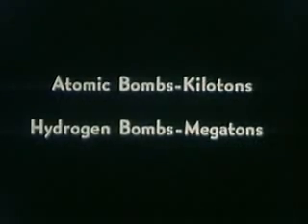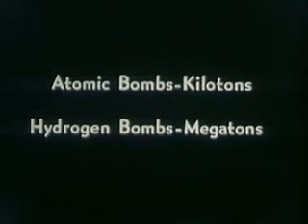In the picture we are about to see, we must remember that the explosive power of atomic bombs used in this test was in the kiloton range. The explosive power of today's hydrogen bomb is measured in terms of megatons. It takes 1,000 kilotons to equal 1 megaton. By applying the scaling laws, the proportionate comparative effects of a larger bomb can be determined.